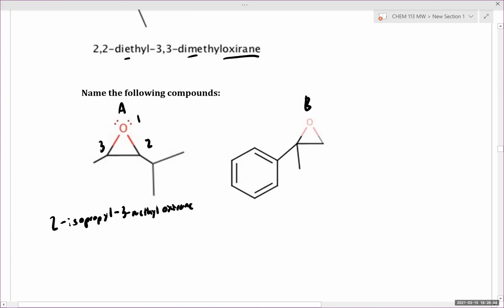What does the class think of that name? So we have a lot of students noting, yeah, that looks reasonable. I guess my question to all of you is, how is the iso prefix treated in terms of naming? Iso is ignored. That's very important. Propyl versus methyl. Does anyone have a revised name for this compound?